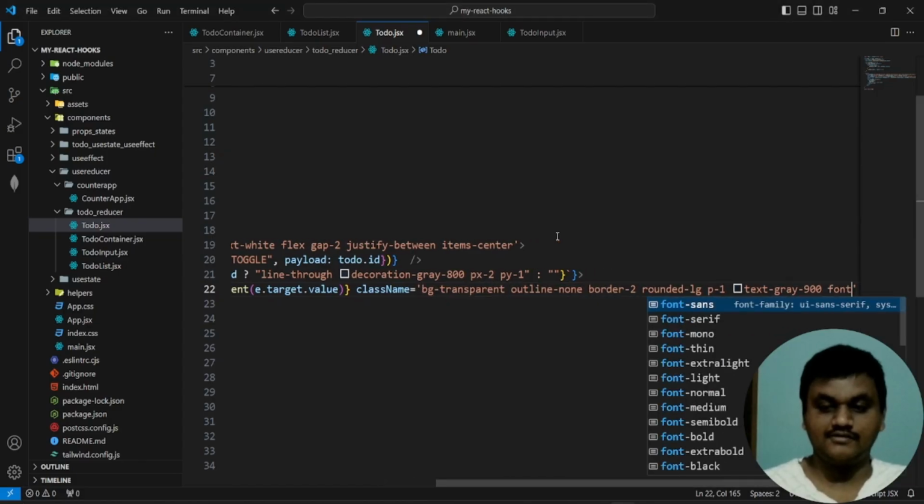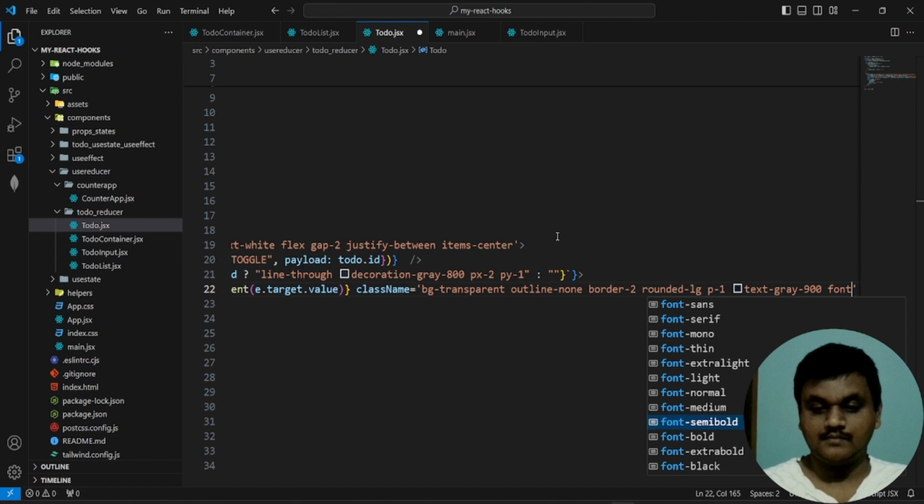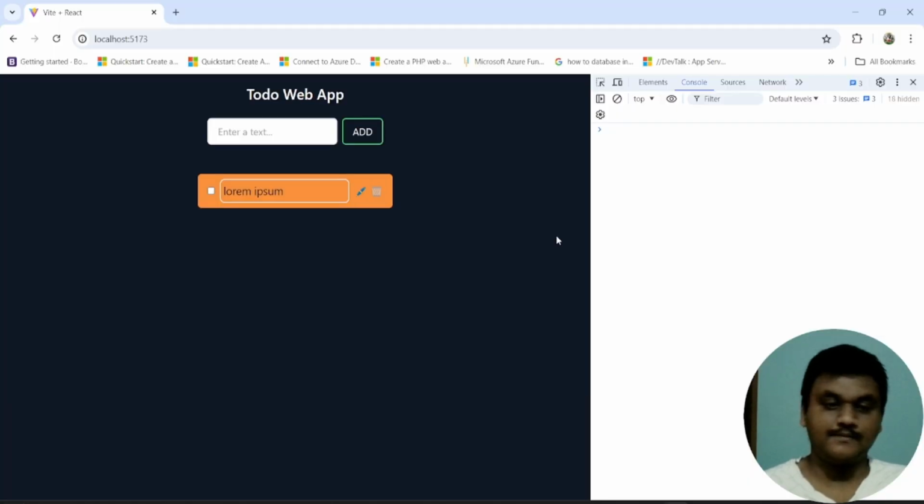I'm going to increase the font weight to semi bold. If you want to change here, I'm changing lorem ipsum toggle. If you click on this pen button, it is coming like this.